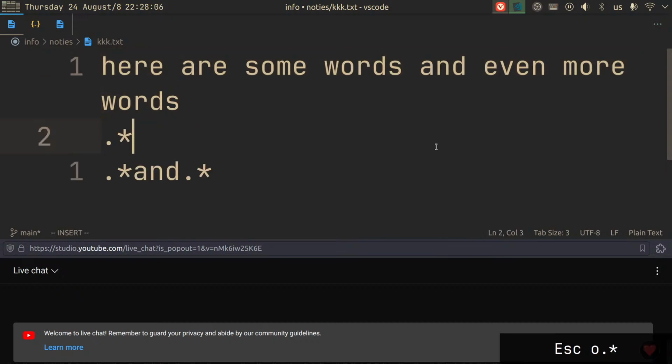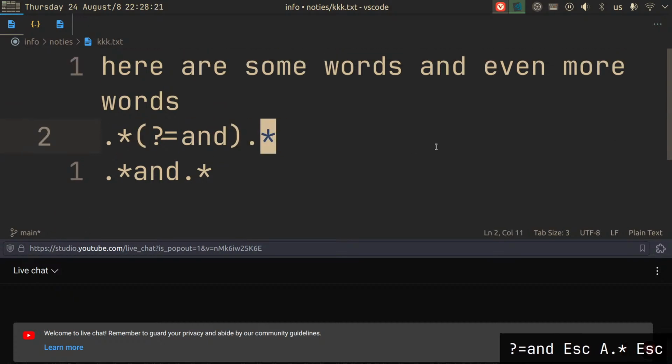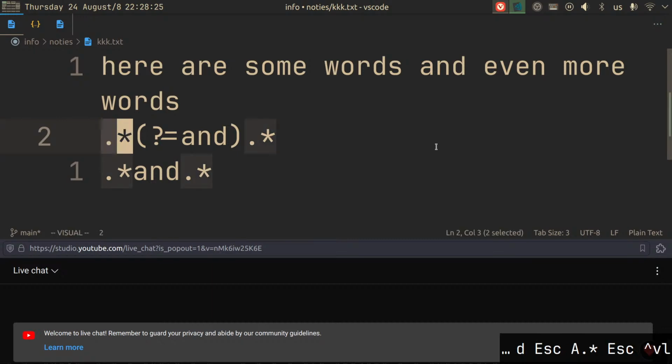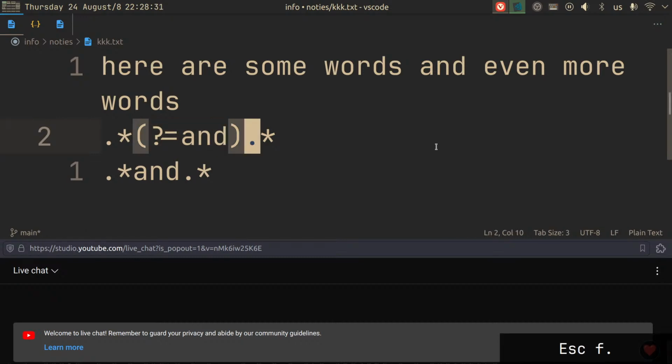However, something that we're going to learn later, I don't quite remember how you do it, but this is just an example that's probably incorrect. So this and an equal sign, and so what this means now is match anything that has to be preceded by and after it also match anything.